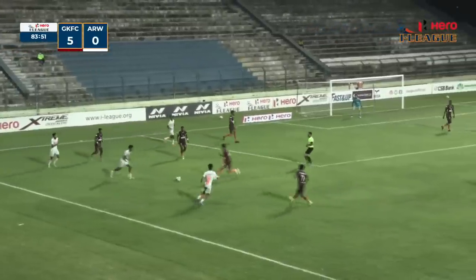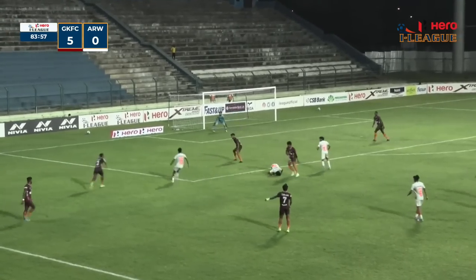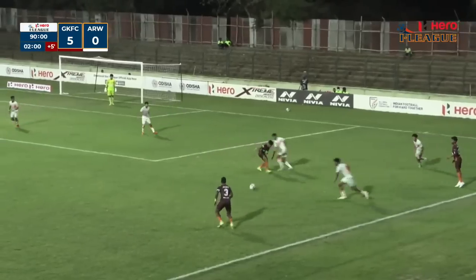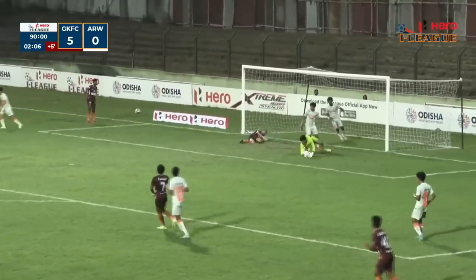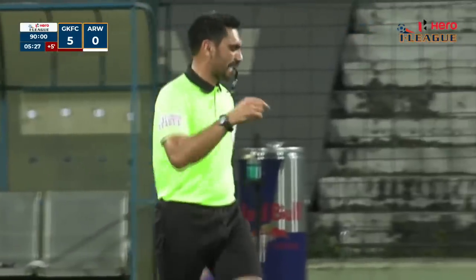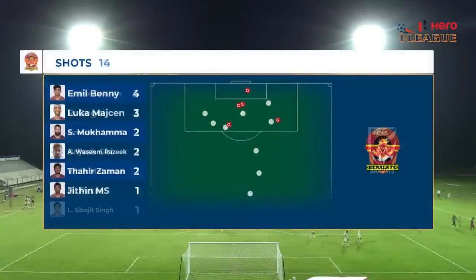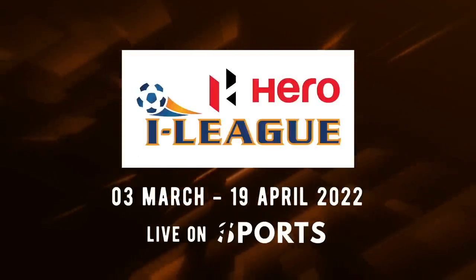The only Hero I-League teams — Gokulam Kerala and Sudheva Delhi — to have a reserve side. Now Parthiv Gogoi, opened up for him. Rakshad Dagar spilled it. They beat East Bengal a couple of years back via that Vikram Pratap goal. There's a knockdown for Luka Mathsson, almost getting on the end of it. And that's the full-time whistle from Kalyani, and it's ended 5-0 in favour of Gokulam Kerala. They reclaim the top spot.